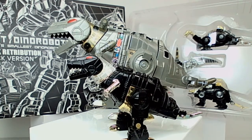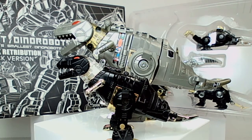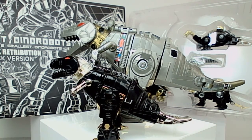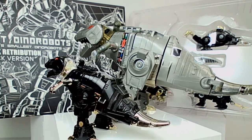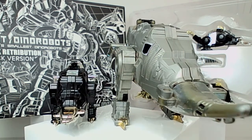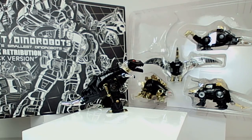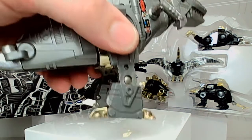Of course, you can see just the level of detail that they went into when recreating the geometry. It's not exact, but it's pretty darn close. They have duplicated most of the design elements, and of course it also is noteworthy that the transform is pretty much identical.